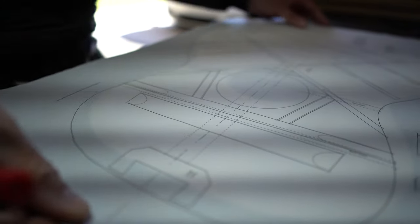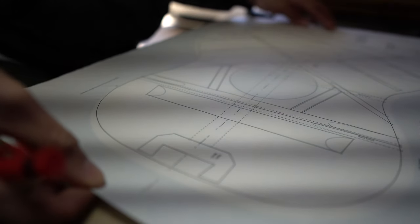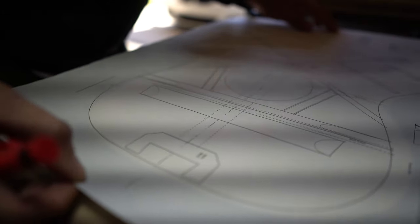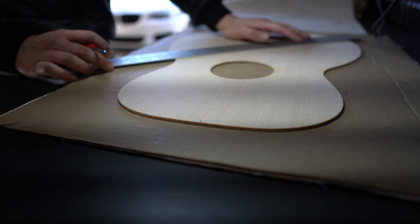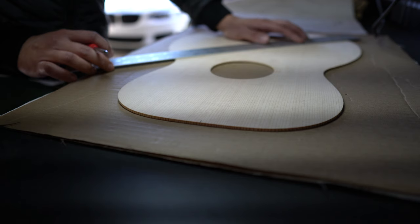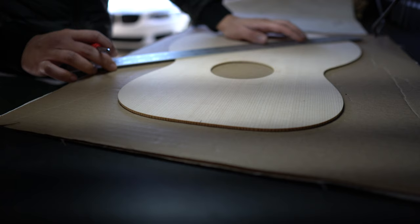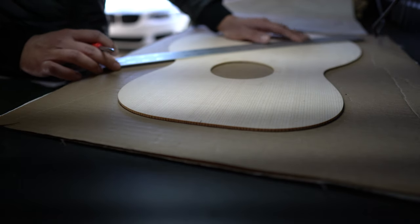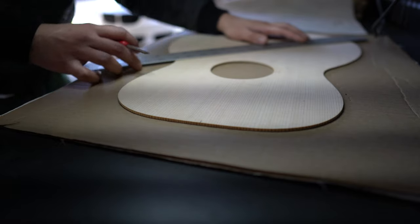We are now on to the top bracing and fitting of the guitar. Sometimes the top is called the soundboard, and the type of wood used for the soundboard affects the tonality of the guitar a lot. In this build we're using Sitka Spruce, which usually has a pretty bright sound. The other thing that affects tonality is the bracing — here we're using a traditional Martin style bracing pattern that's included in the kit.